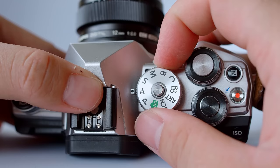I'm not saying that you cannot hit the record button when you're using any other modes. You can if you don't have time to react or prepare for that particular moment. If you just want to grab a quick clip of what you see happening right in front of you, that's fine. But if you are doing a full video shoot, if you're preparing to do a serious video recording session, it is very, very crucial that you actually prepare the camera for that task. And to do so, you must set the mode dial to the movie recording mode.